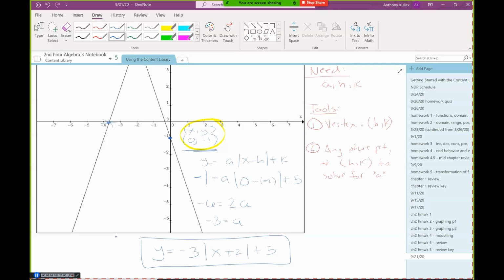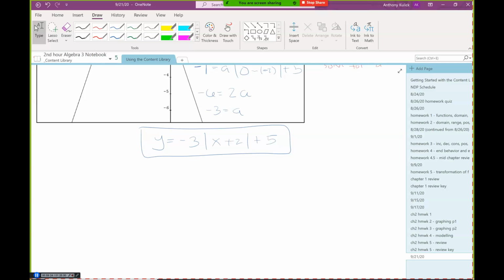Does this remind you at all of when you wrote the equation for a line in Algebra 1 and you had to plug in the x and y to solve for the y-intercept to find the b? Feels a little bit similar to that, right? That's a modeling question where you're given some information about a graph and asked to produce the equation. It's the same skill. It's a different function, so the procedure is a little bit different, but it's the same general idea. Okay? Let's do one more, and then we'll finish for today. Sound good?